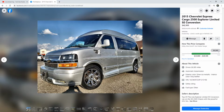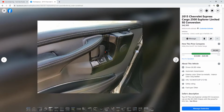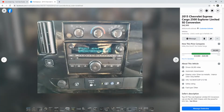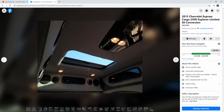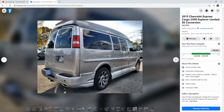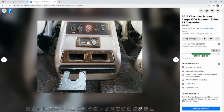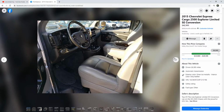Could you imagine cruising that around for fishing? Go down to like Tennessee and hit Dale Hollow. Go down like North Carolina, Michigan. I mean, look at that thing. Fully loaded out. Leather. I mean, we could sleep right in the back there. Can you imagine that? Got the heated seats. It's electric. It goes down into a sofa. I believe that's got a cooler inside of it. It didn't show the rear seat, but it goes down into a bed. I mean, could you imagine?